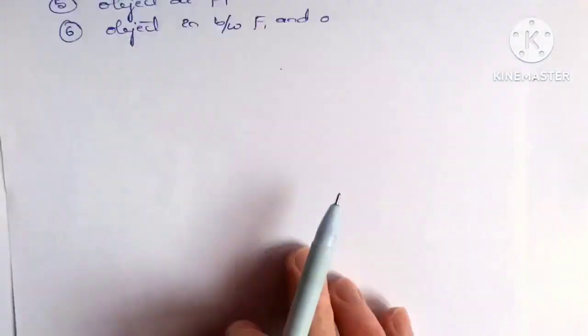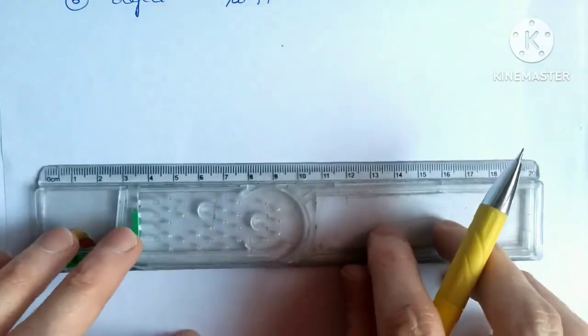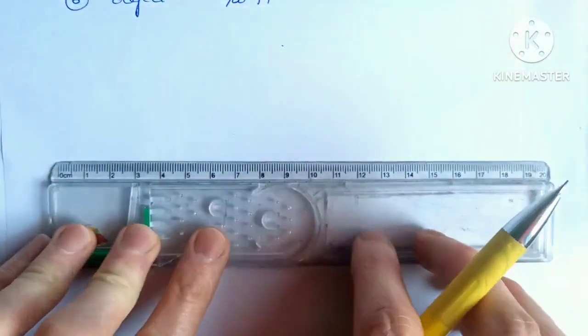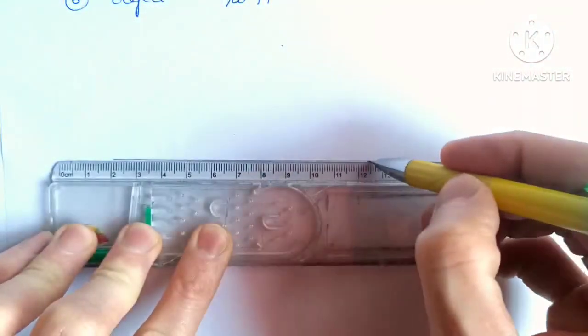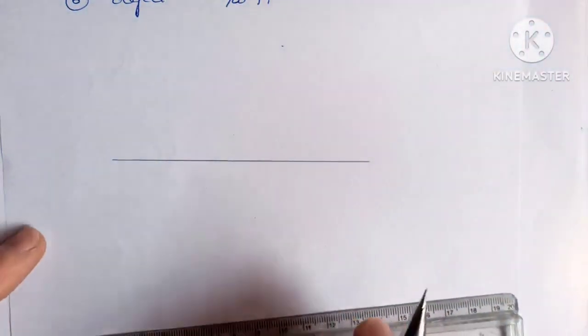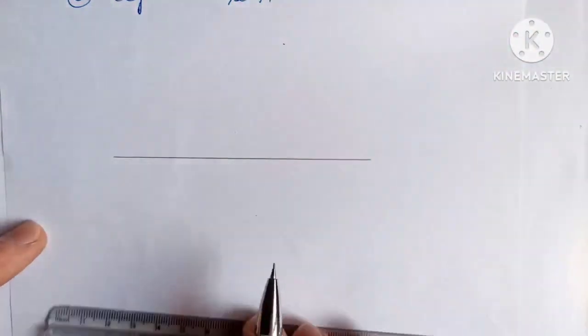Now let's begin how to draw the diagram. Now take the scale and draw a straight line. See, for all 6 constructions, the same procedure you have to follow. If you learn one and a little bit of technique, that's enough. Easily you can draw all the 6 constructions in a single attempt.